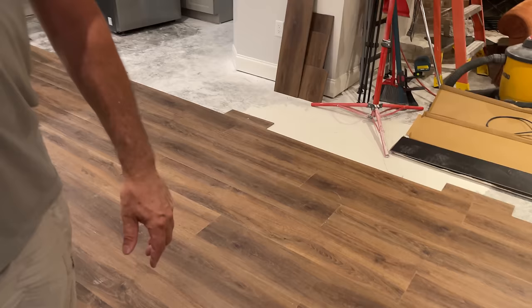Maybe I'll work tomorrow. If you've ever installed this flooring, you're halfway through it and you realize, oh man, it's starting to move on me because my joints are opening up. You know how frustrating that is. So try this method. We're gonna go home, shower, get some rest, and we'll be back at it tomorrow.